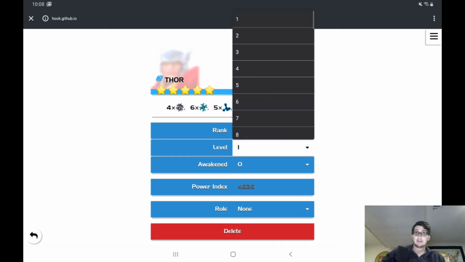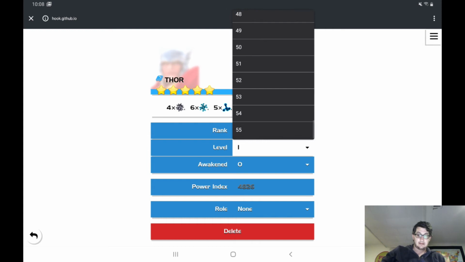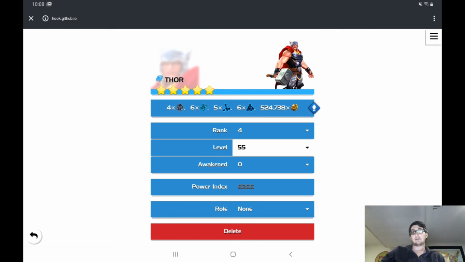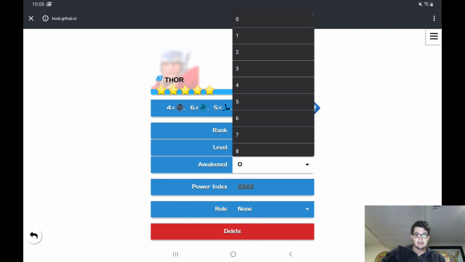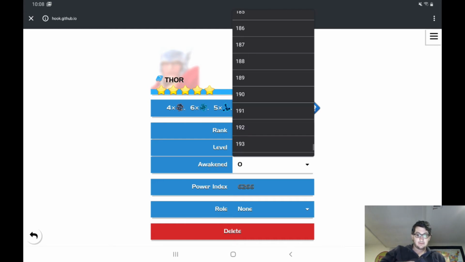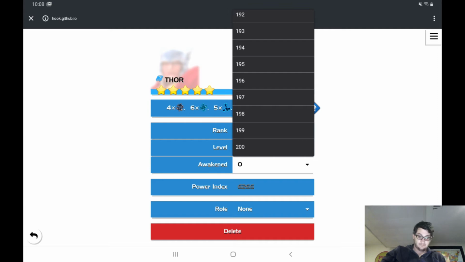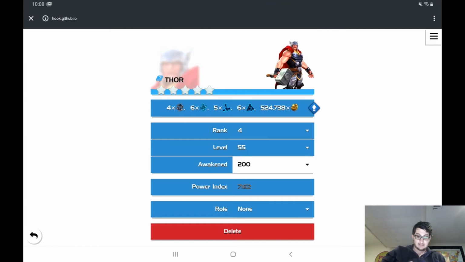Level does not matter. You do not need to enter level in CollectorBot. Once you upload this into Collector, it's going to assume that everybody is max level, whether they are or not. So don't bother to even take the time to do the level. It's just a waste of your time. So what is important is rank and your awakened ability, so sig level, aka. So we're going to select his sig level.